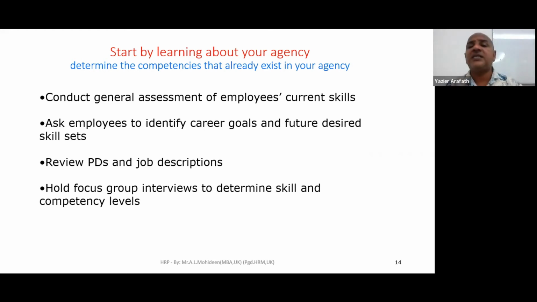So based on all these things, we can understand what competency level the employees have, or what competencies we want to have for the future. So everything should be understood by the HR department when they consider planning their human resources for recruitment. So while we do HR planning, we have to focus on the competencies, the skill set that we are expecting of the people who are going to be hired. Okay.